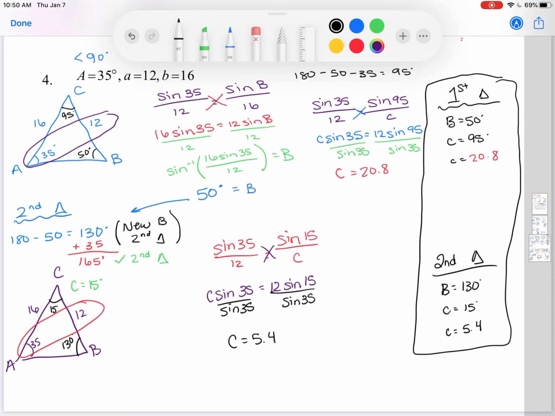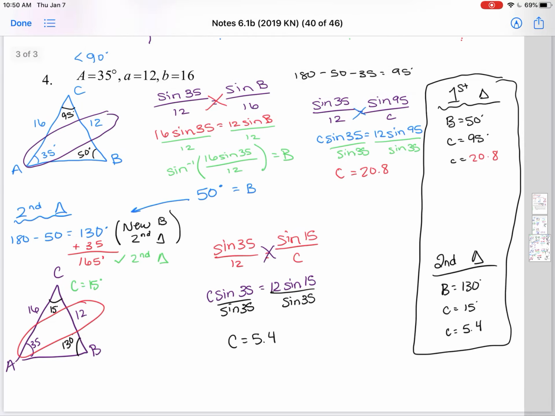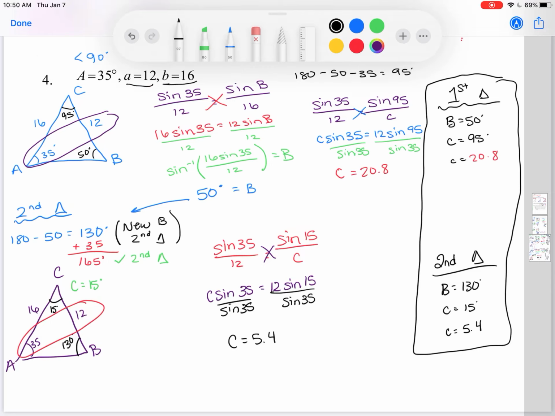On your homework, though, make sure you are checking for a second triangle. Again, I'll review this on the study guide. The directions on your test are going to specifically ask you, is it a 1 triangle, a 2 triangle, or a no triangle? If you see those directions listed, that means you will definitely need to start the checking procedure. Otherwise, if they're not listed, you don't necessarily need to check. But if you did, you would look for 2 sides and an angle that's less than 90 degrees. If that was given to you, that is the idea to go in and check.